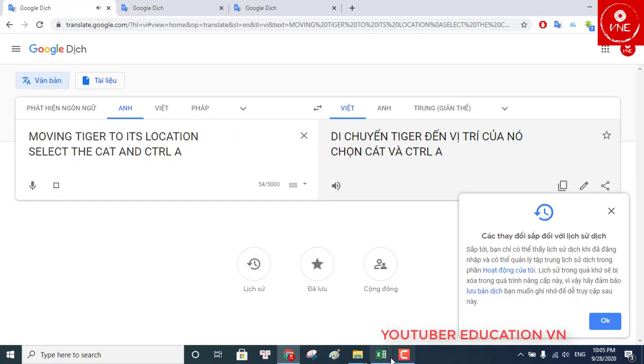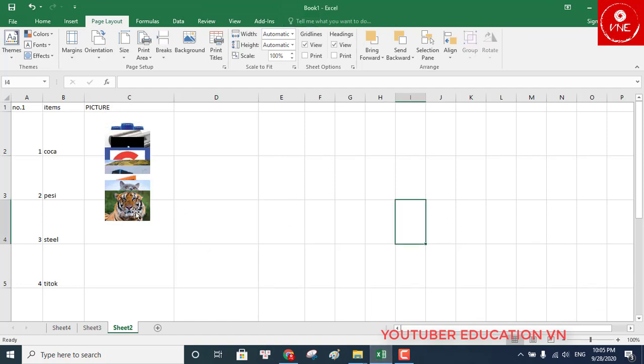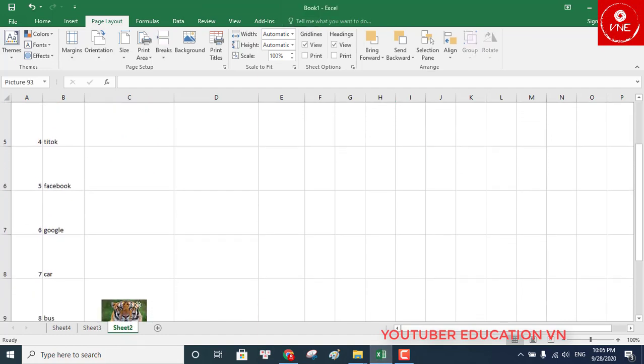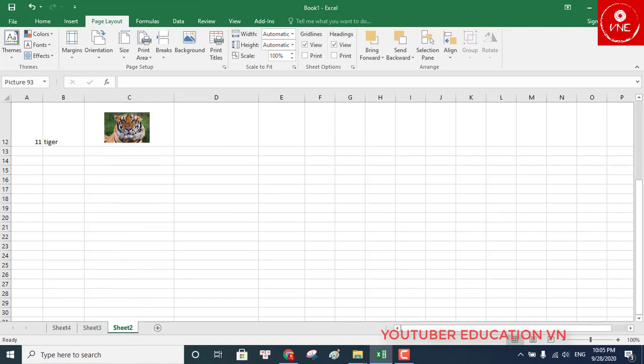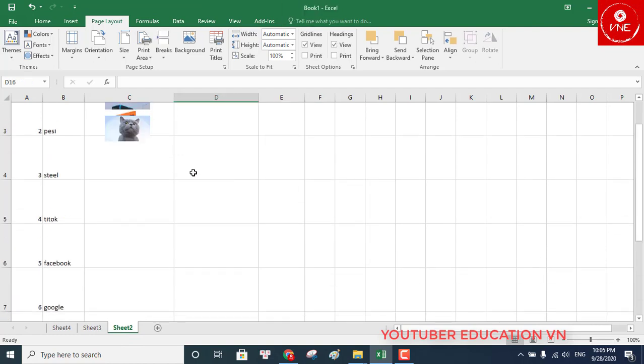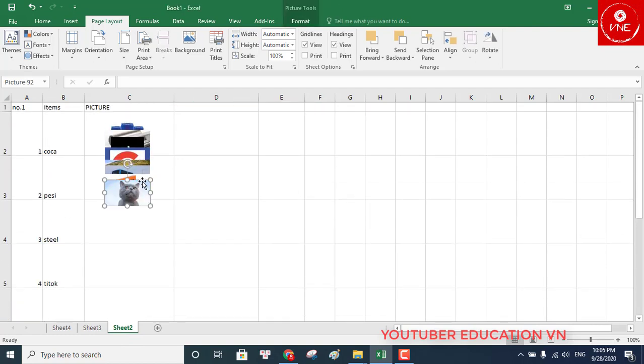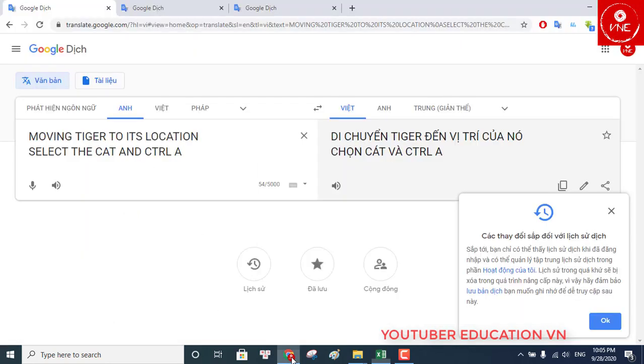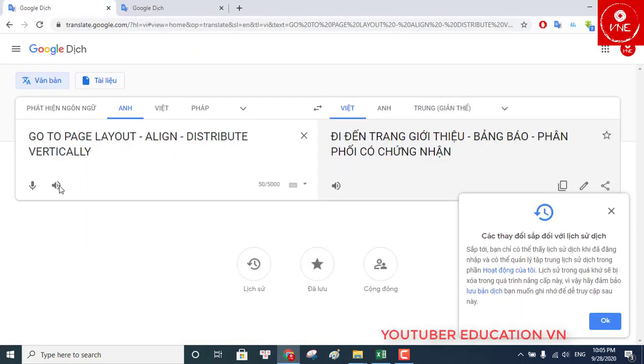Moving Tiger to its location, select the cat and Ctrl+A. Go to Page Layout, Align, Distribute Vertically.